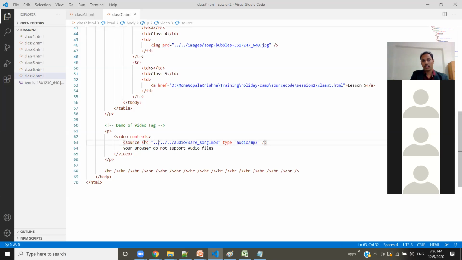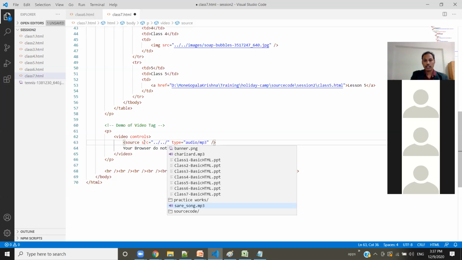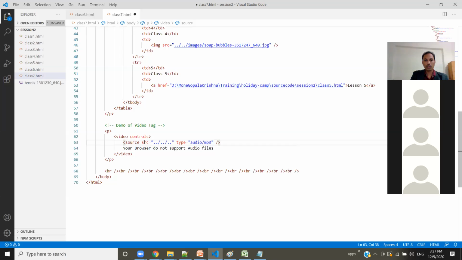Let's try. So here let's go back to this place. It goes to session 1, session 2, right? Double dots, forward slash, it goes to here, and then one more double dots, forward slash, it goes to here, and then video. Okay, I'm in the video. Fine, video, and then let's play this. Okay, Tata is under water.